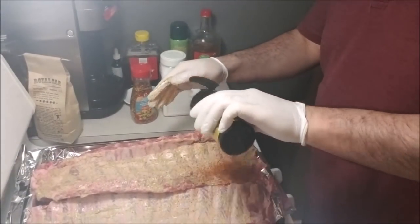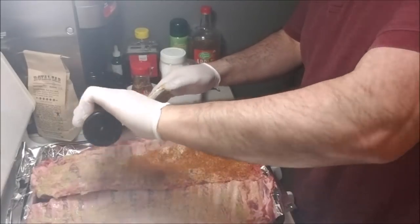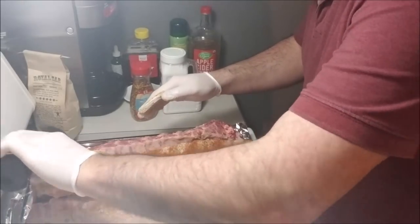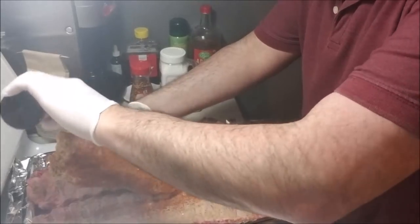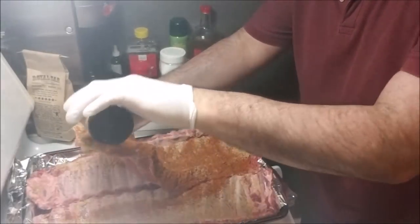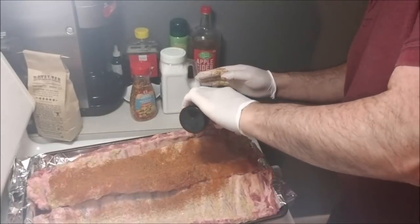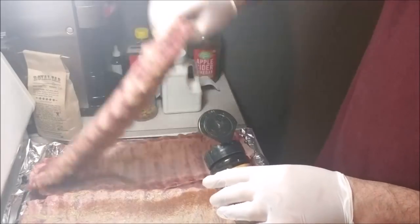See? Just kind of sprinkle it on. Get that rub nice and covered. Pretty much every inch. You want to also make sure you get the sides. This smells good. See here? Just get everywhere on here. So you don't hesitate to shake it off on here.